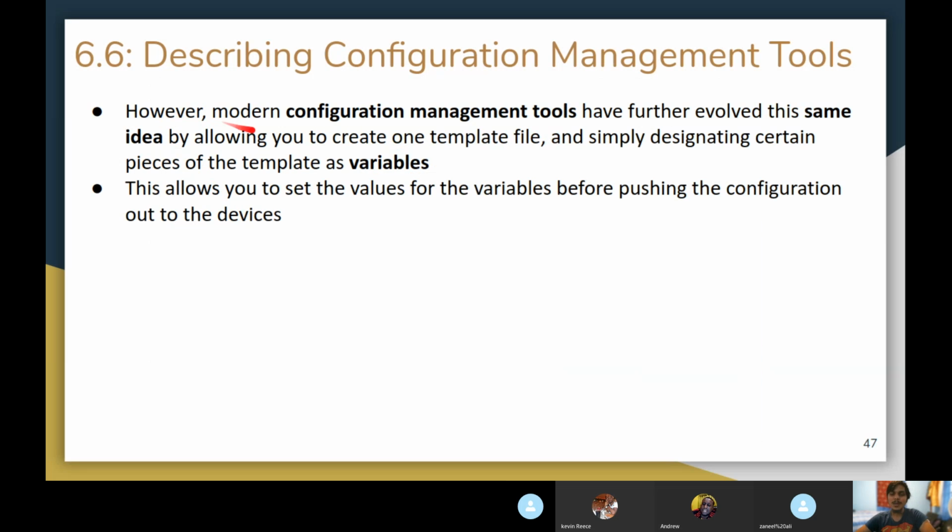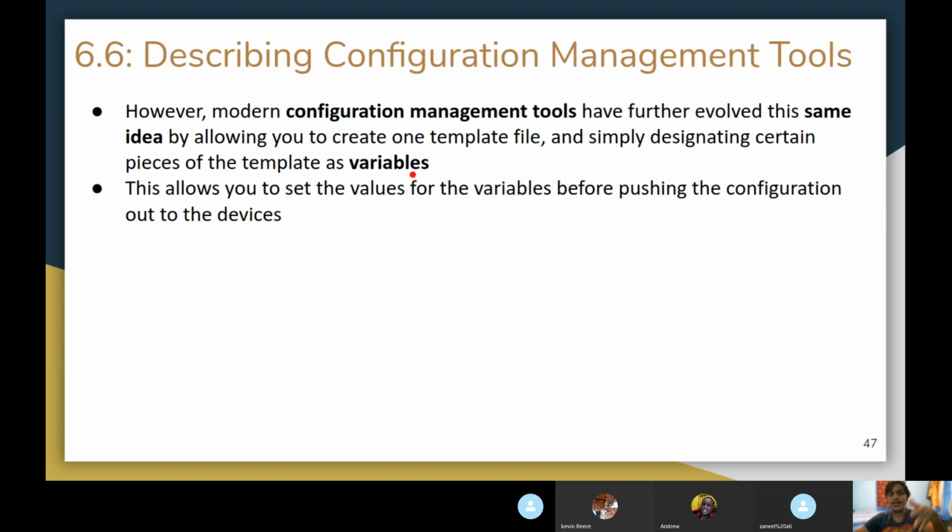However, modern configuration management tools have further evolved this same idea by allowing you to create one template file and simply designate certain pieces of the template as variables. This allows you to set the values for the variables before pushing the configuration out to the devices. Remember, we mentioned variables in the last class. We said that variables were just small bits of memory that could store something.